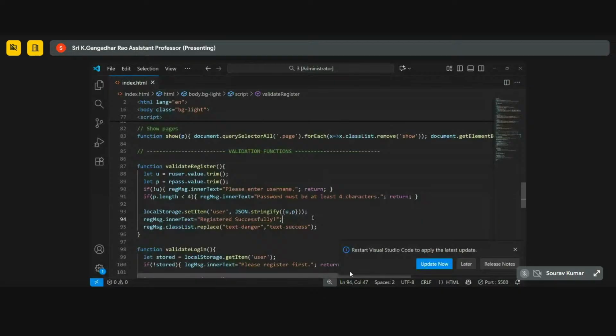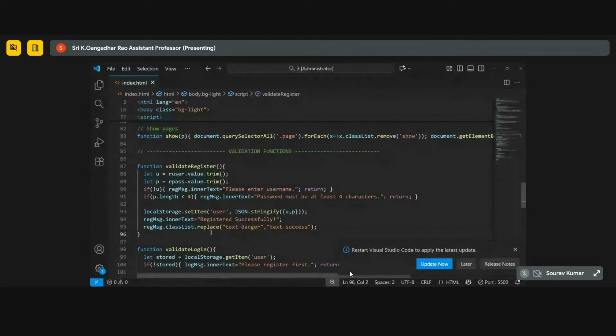Next, here you can see register message dot class list dot replace. Sometimes you will see a red message when the username is wrong or the username is not entered. You have already seen that the message is red.